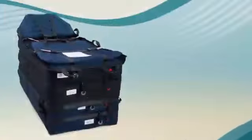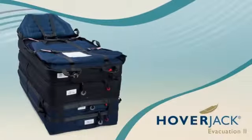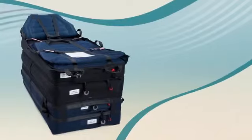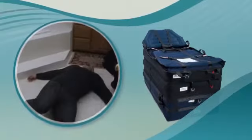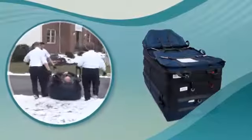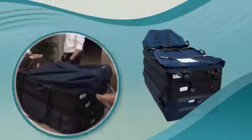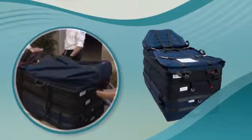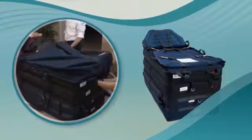The Evacuation HoverJack 2 is an air-assisted patient lift and transport device that was designed to meet the demands of the EMS market. It can be used to lift a patient in a supine position from the ground to bed or stretcher height, and to transport the patient across most any surface and downstairs. It has a 1,200-pound vertical lift weight limit and a 750-pound weight limit for transport up or downstairs.